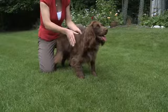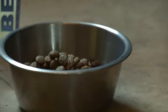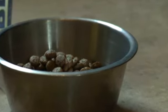If your dog is prone to putting on weight and isn't quite that ideal hourglass shape, then what you might need to consider is feeding a food that's lower in calories. And in fact, there are also veterinary specific diets that will help your dog to lose weight if they have tipped over the edge into overweight or even obesity.